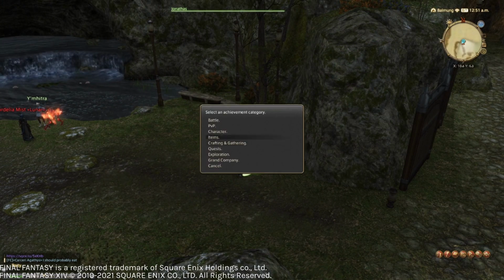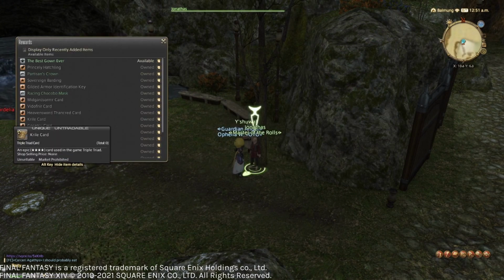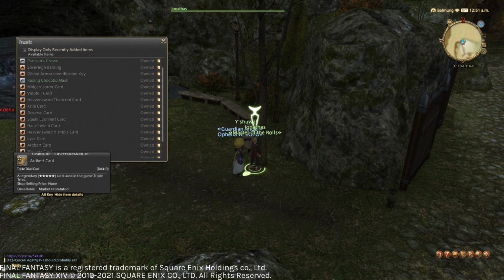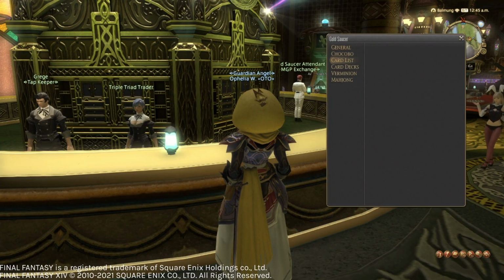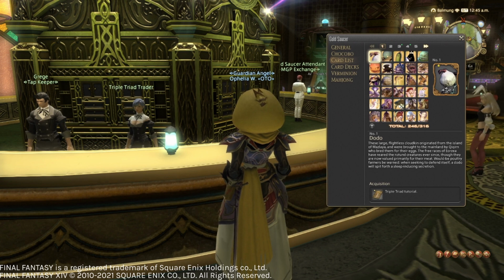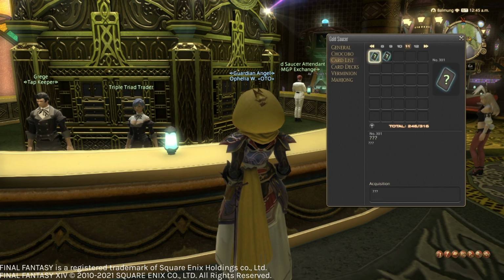Other than these methods, a fair few cards drop from dungeons and trials, and specific cards also drop from Triple Triad NPCs and achievements. As of patch 5.4, your card collection tab in your Golden Saucer menu should feature a compendium that expands as you go.